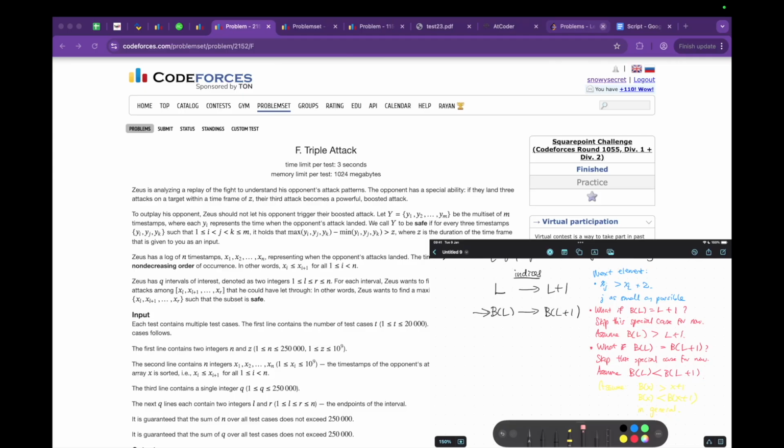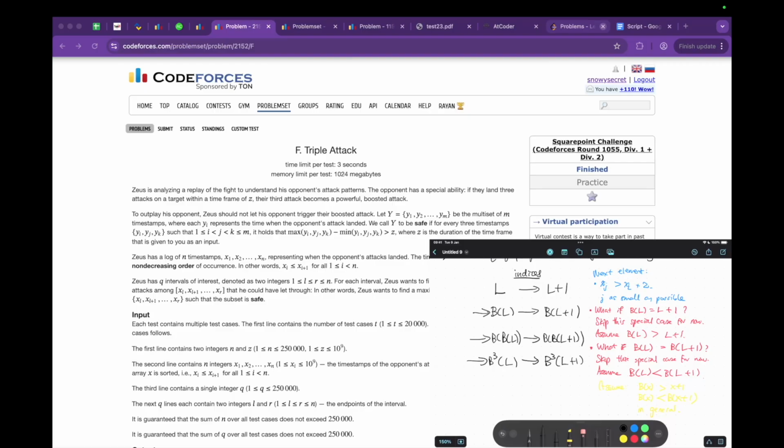the multiset would move on to the fifth element, which is B squared of L. And then the sixth element would be B squared of L plus 1. And then we have B of B of L, which we'll just abbreviate with B cubed of L, just like function composition. So here we have B cubed of L plus 1. Yes, so do you see the pattern here?